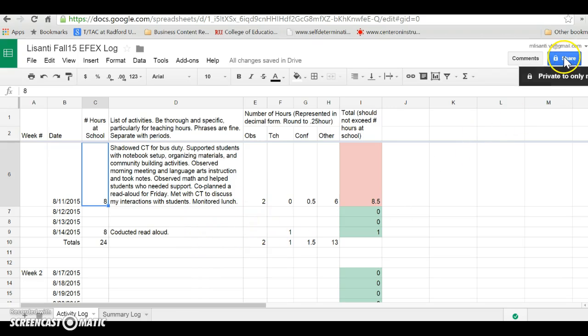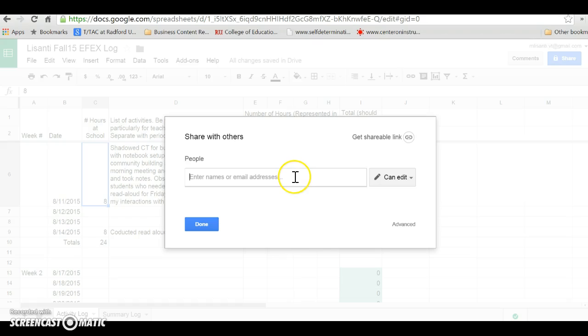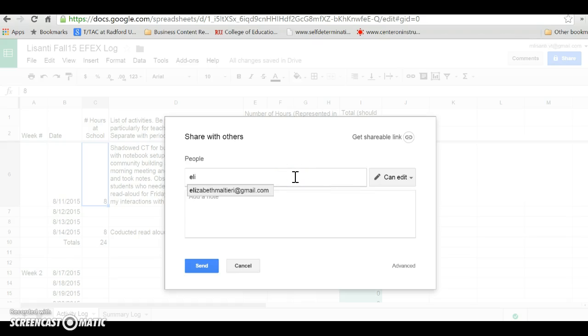The last thing that you're going to do is share this document, and in here you're going to want to put the Google sharing addresses for Dr. Altieri. I'm not going to put myself in because I created this document and I don't want to confuse Google unnecessarily, but you would add me as well, and then find out what email address your CT wants you to share this log with. You can add her to the list, and that way she can go in and help support you with making sure that your log is an accurate representation of your week. That's it.